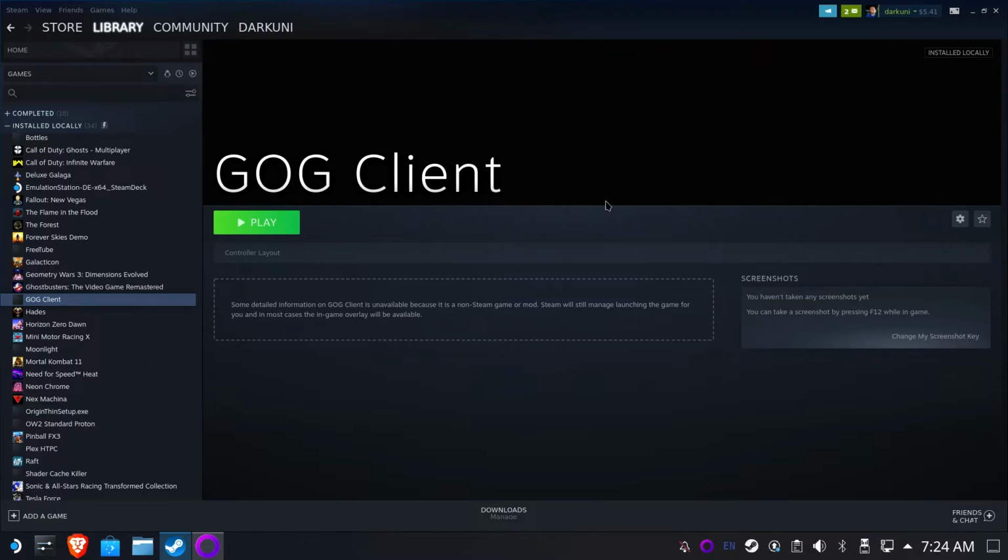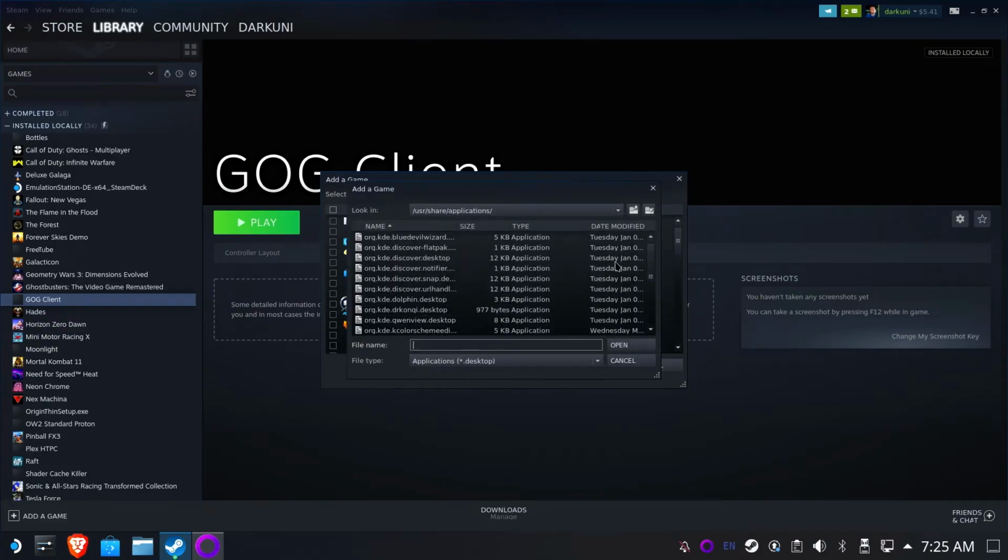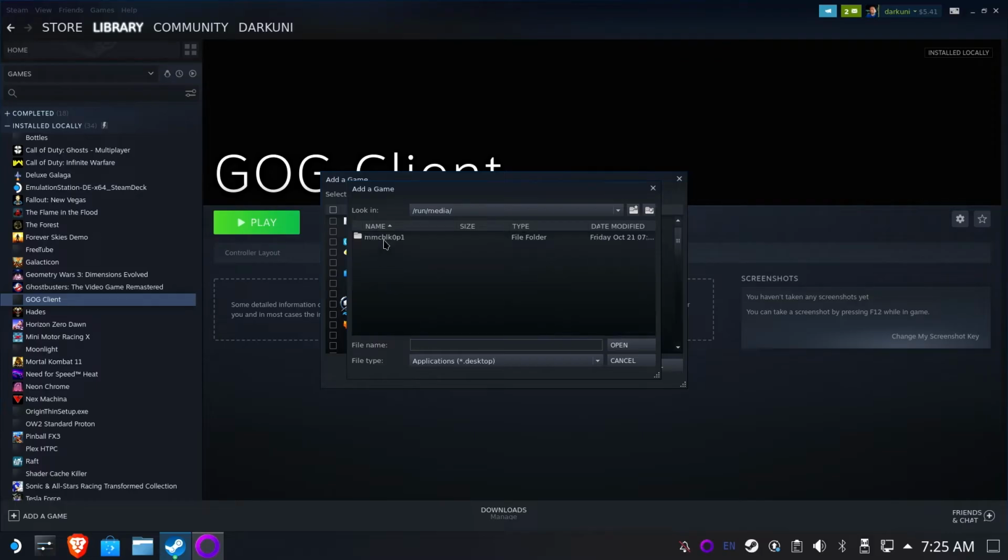In order to get your own launcher for each game, you'll have to add another Steam game. The problem is every time you add a non-Steam game, it creates a brand new Proton prefix. The GOG client cannot be shared across Proton prefixes. So if you create a brand new game, for example, and we browse over to where I installed Cyberpunk, which is on my SD card, go to Run, Media, and go to High Seas.